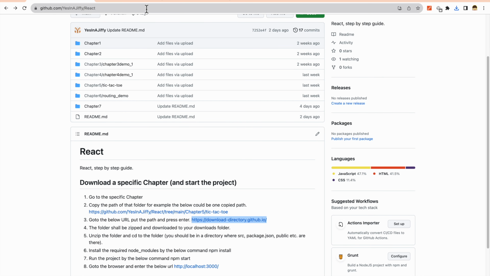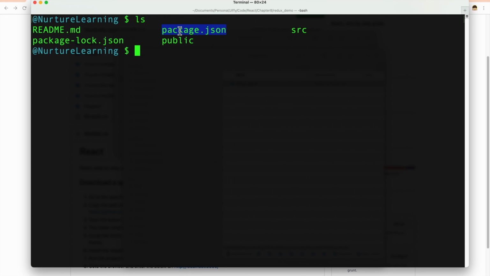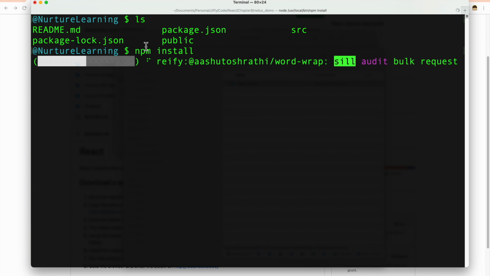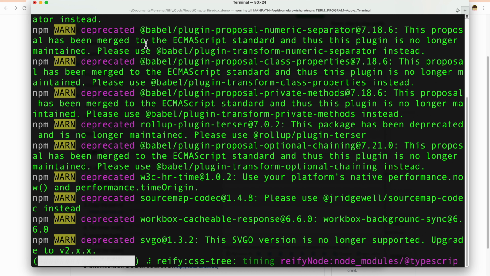Now what I'll do is rename that folder, and then from there we will start. So now I have downloaded the project and I have renamed it also. First thing which I want to do is install the packages which are required. So I will say npm install, and it will create node_modules and install all the prerequisite node modules in that specific folder.